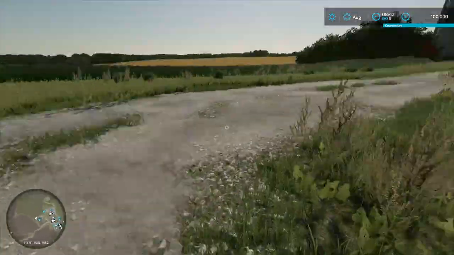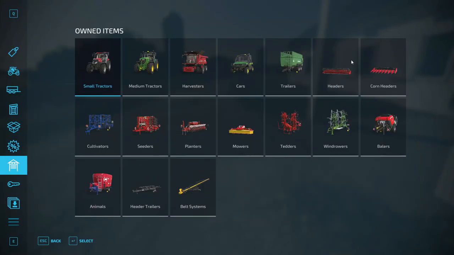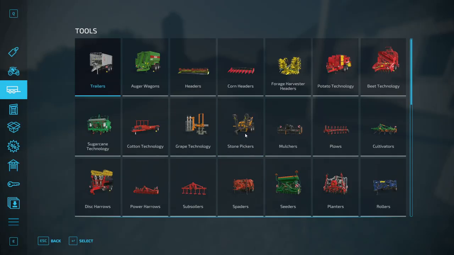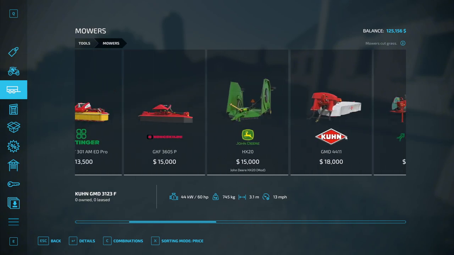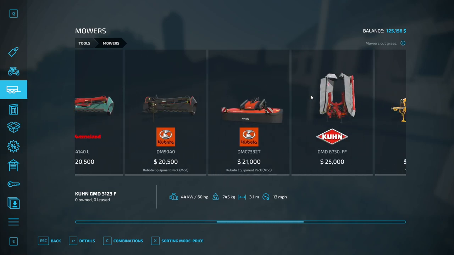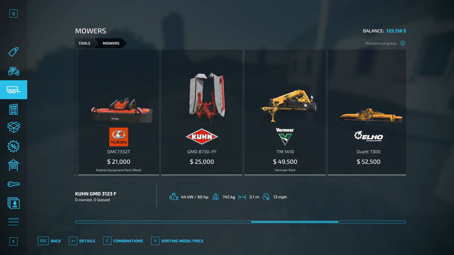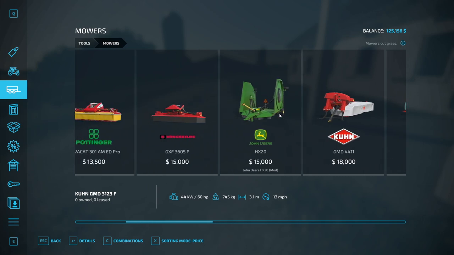So first thing that we're going to do is go to our garage and find our mowers. And we're going to sell both mowers. So let's go down to mowers and look at the mowers that we have. So we got this one that we can use. It's $15,000. Yeah, I guess that's the only one I added. I added more, but I guess not. So we're going to get this John Deere one here.